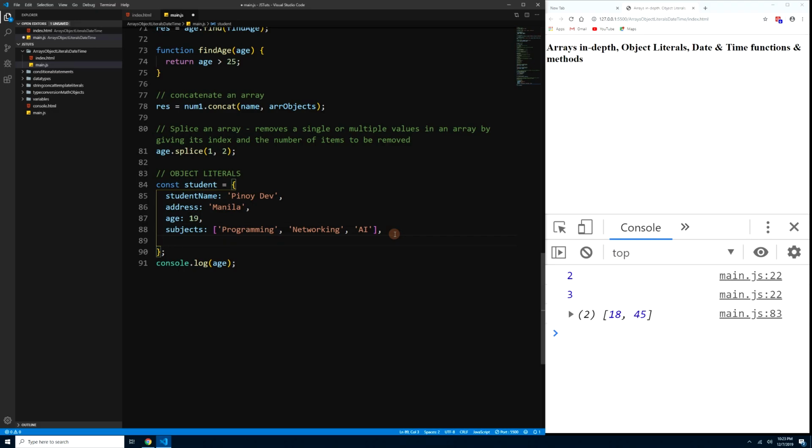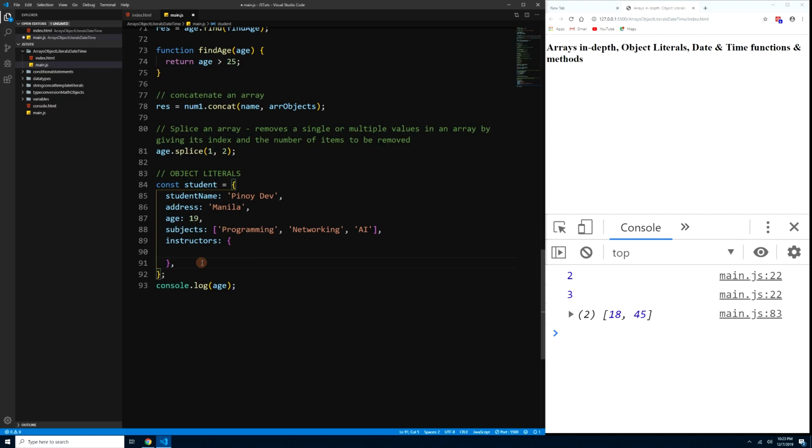We can also add objects within objects. So that means you will embed another object within an object. Say instructors. So dito, iba, objects, inside curly braces, yung key value pair natin.